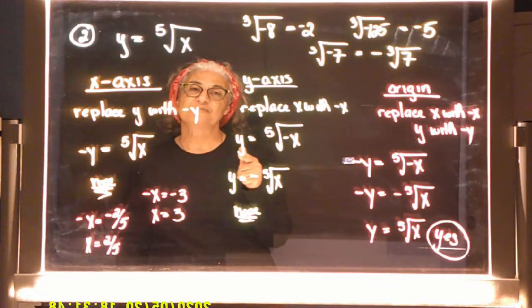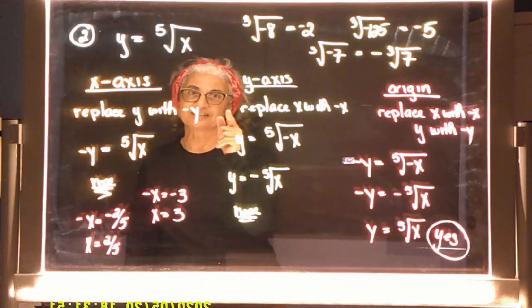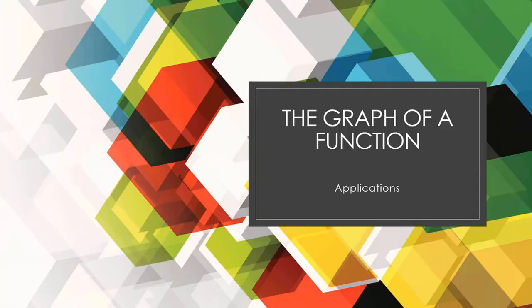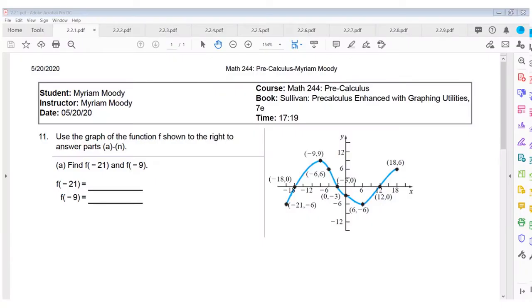We're going to look at some of these symmetries graphically. Okay, so let's look at some applications. I promised you we were going to look at some graphs, so here we go. Let's take a look at this particular graph. They're asking me to answer some questions. Now, first off, look at the graph itself. The graph itself gives me a bunch of points on it. So clearly I have a bunch of x's and a bunch of y's. Agreed? And now I need to answer a few questions.